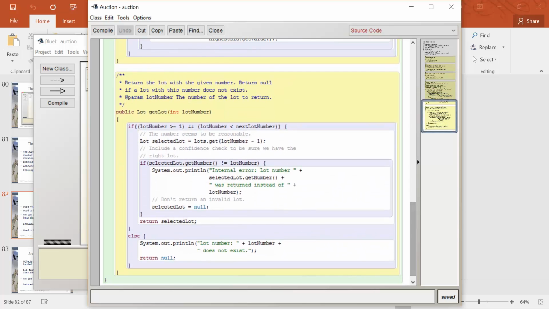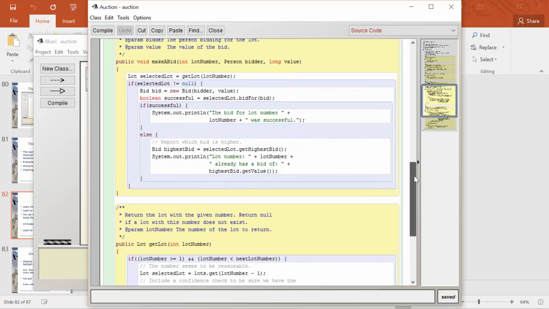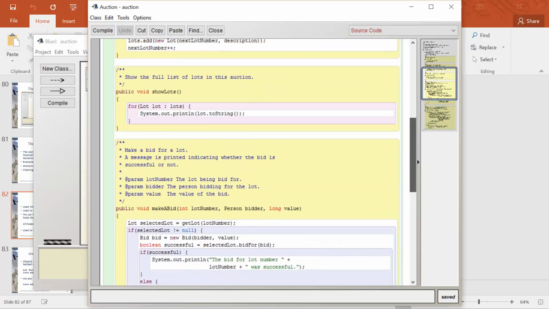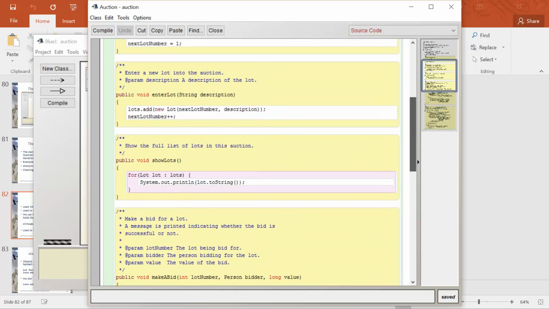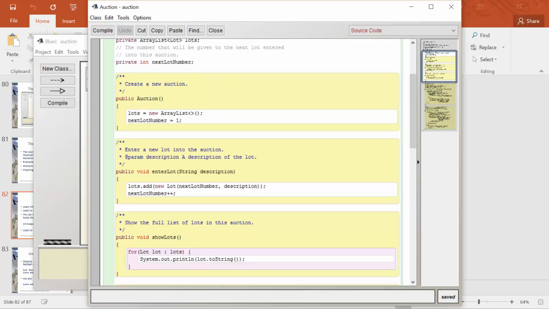Pretty straightforward here. Return a null if it doesn't find it. Otherwise, find the one. So this is actually working through, trying to find it. And if it doesn't find the selected lot, it tells you that it doesn't exist and returns a null back for the code to go ahead and absorb. All right? So there's a use of a variety of different methods that we've talked about in recent days. Here's an add for adding a lot into the collection.